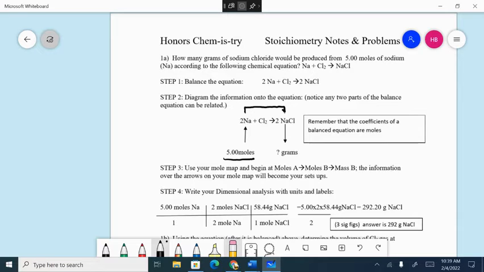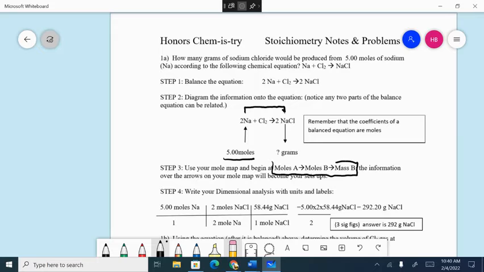So look at your given and find we're always going to start on the A side. So we're always going to start over here on the white side. So it is moles of A is the spot we're going to start at. And it's asking us to find grams of something else. So if it's a stoichiometry problem, they'll be asking you to find something different than they gave you. That's when you know you go to the B side. So the first thing I'll do is change moles of A to moles of B, and then moles of B to mass of B. So here is what we call a mole map.